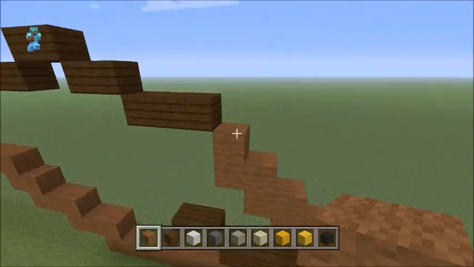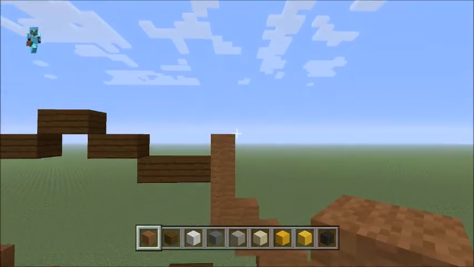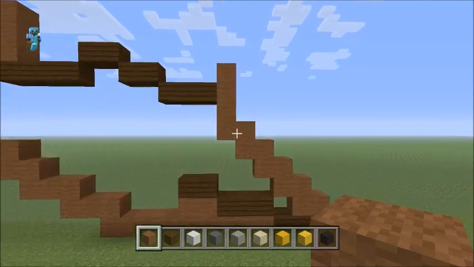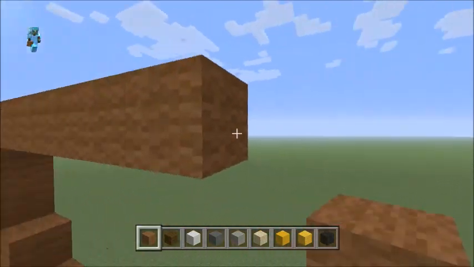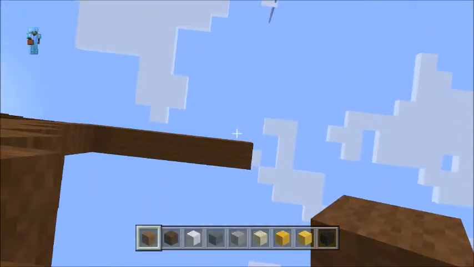Just place one block on top of here. One block on top of there. I shouldn't say there, that's me from the template. So you should have something like that. Remember, it's a shadow, so if it's not quite like mine, it's not a problem. So from here, you're going to place six going to the right. One, two, three, four, five, and six. Like so. So it should be within the third block where you started.